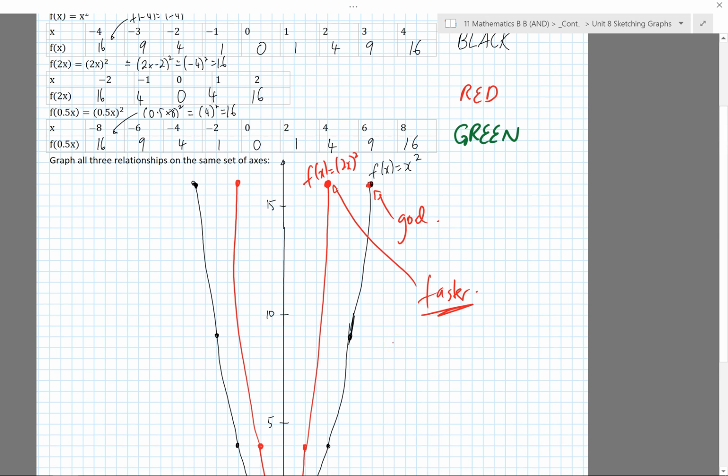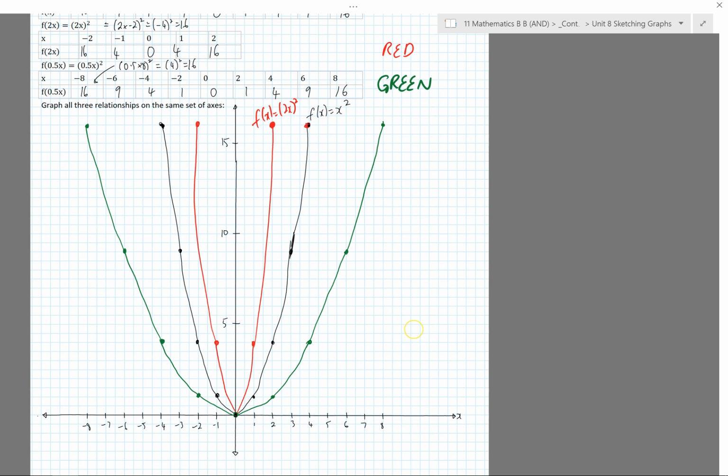So let's draw the green one and see how that compares. Look at my green graph, I multiplied by half. What's happened? The horizontal distance to the normal, or the base function, has now been doubled. Again, thinking of it in terms of reaching that goal, if this is my goal, I've reached it a lot later, imagining that the horizontal distance is time.